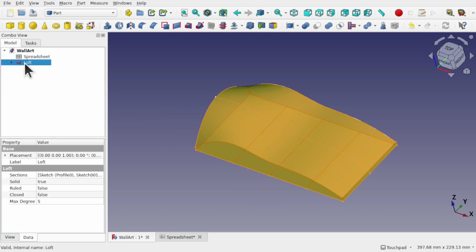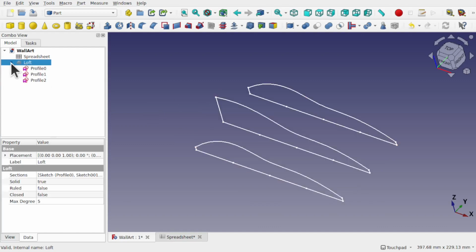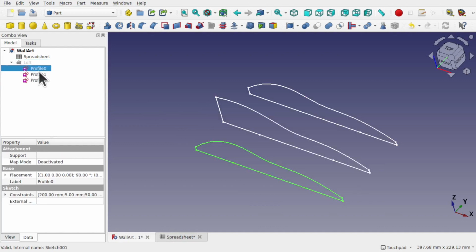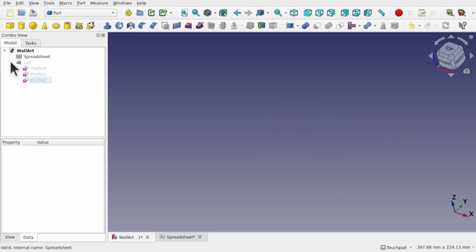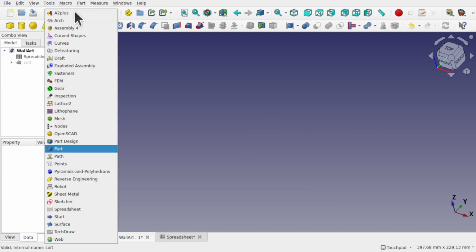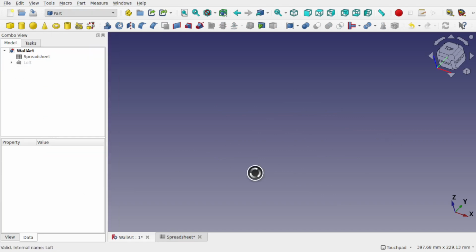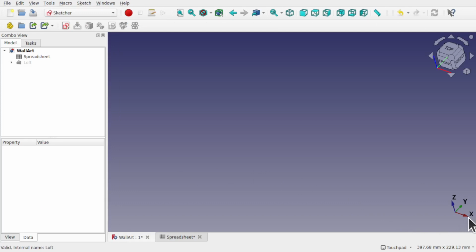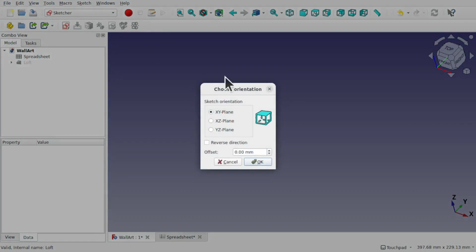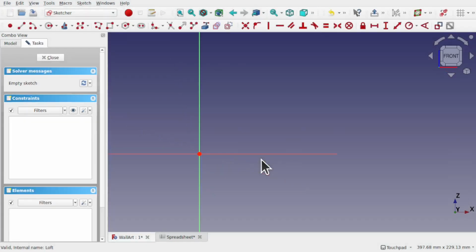To do that, I'm going to hide the loft and come in and also shift select all the profiles and hide those as well by pressing the space bar. So everything's hidden. Let's come over to the sketcher and make a sketch along the XZ plane. So new sketch along the XZ and hit OK.